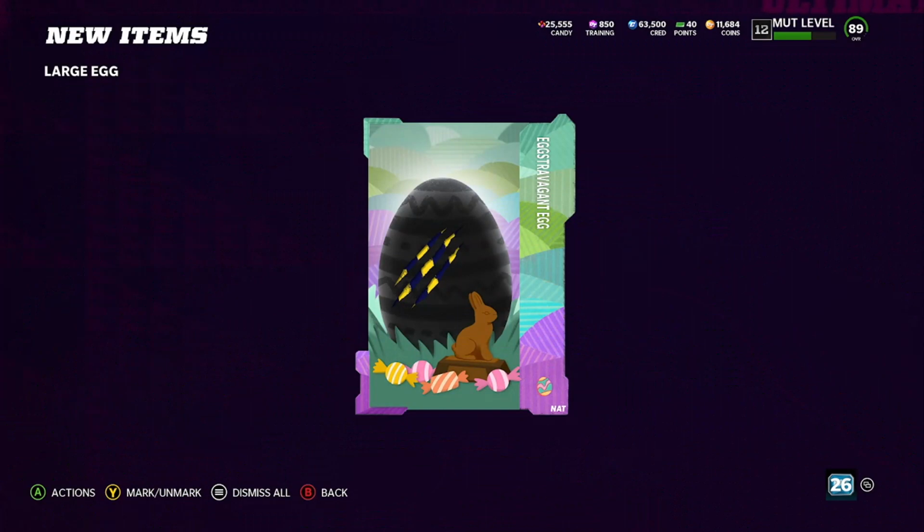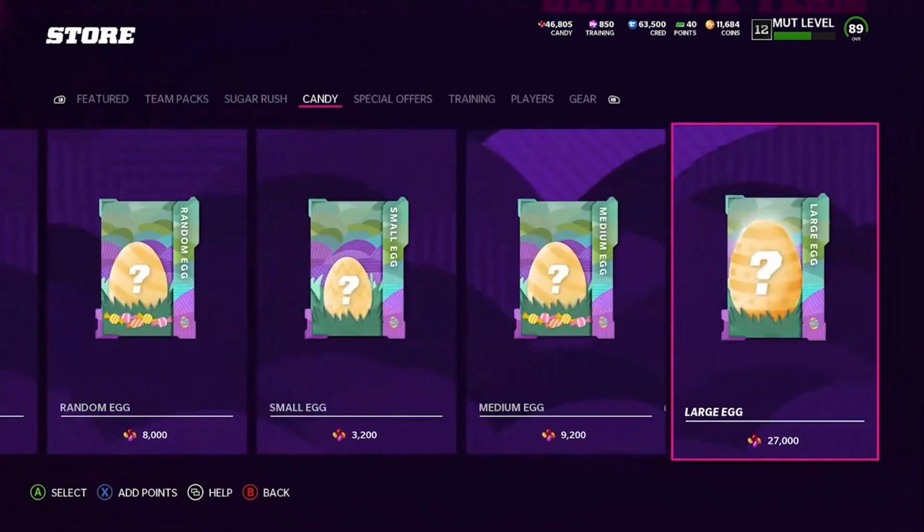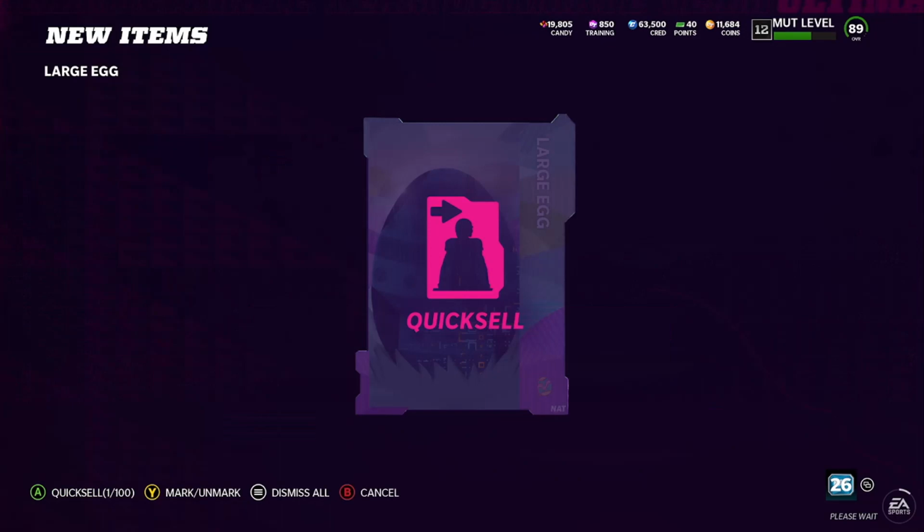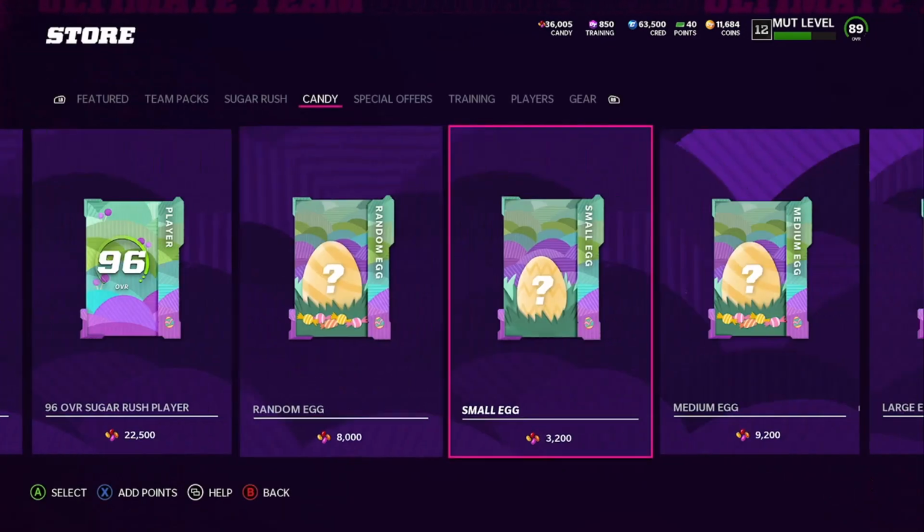Another extravagant, but this is the Charles Woodson. We just pulled that one. We'll go ahead and quick sell this one. We don't want that one really. That's cool, but we want a better one than that one. Another Charles Woodson. Next one here, a large egg, Madden Machine. We don't want that. All right, 36,000 candy.